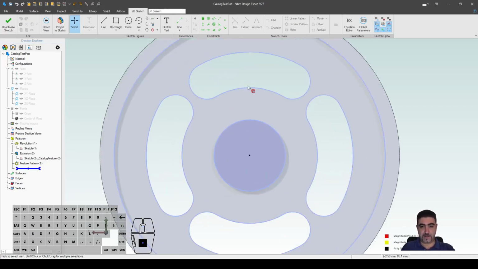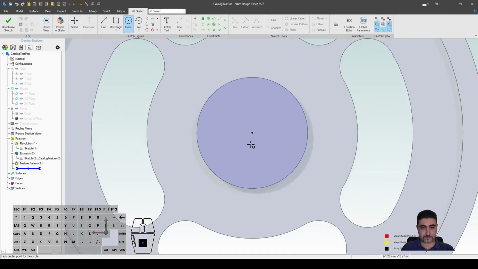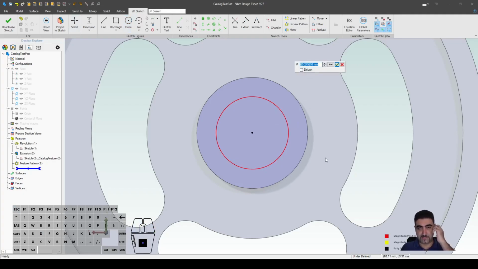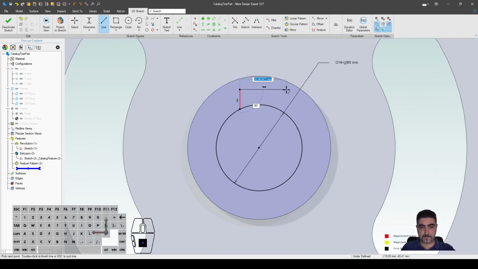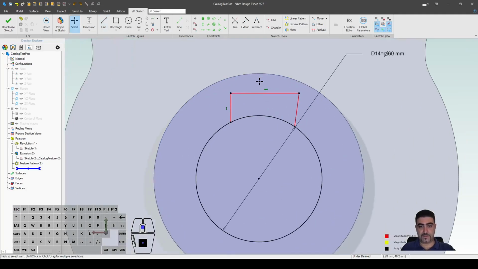So, how would you make that? Well, you have a circle. This is going to be your bore. Right? Let's say that this is 60 millimeters. Then this is going to be your keyway.